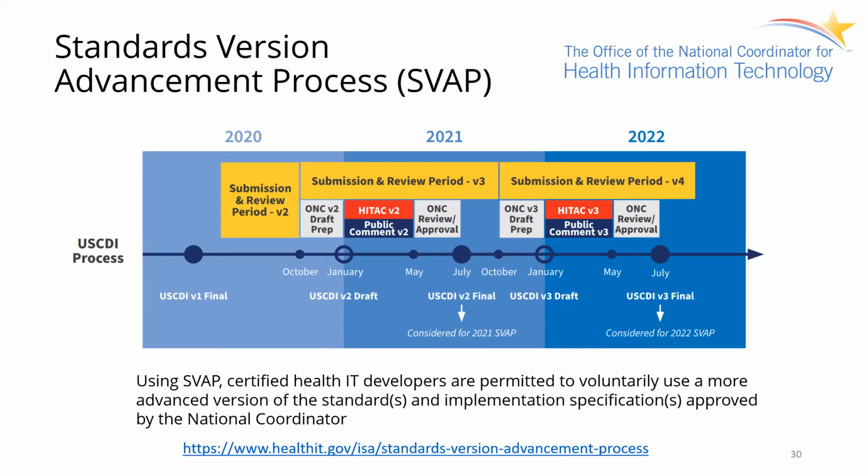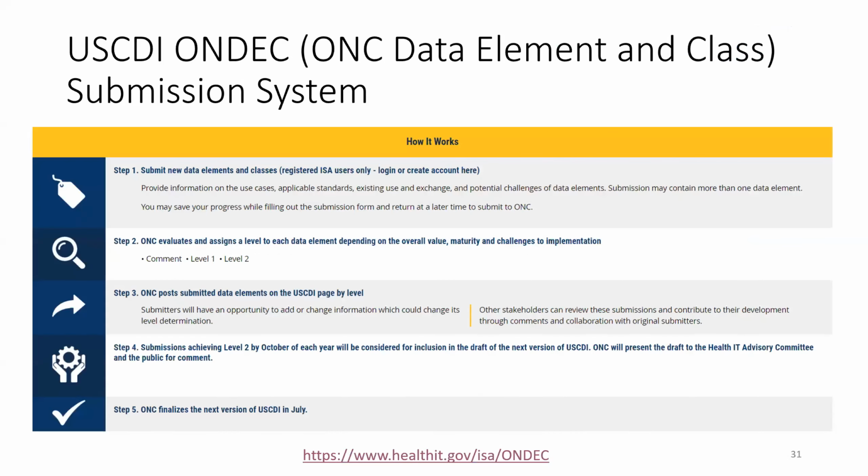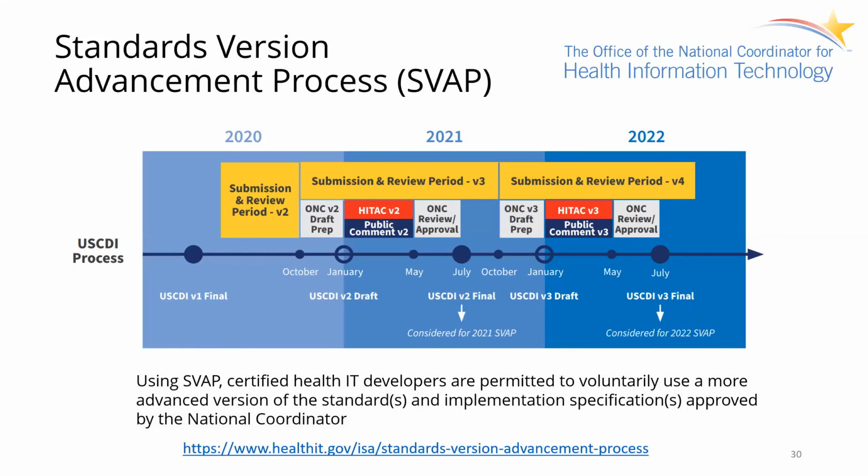Next slide, Brett. Oops, I'm sorry, I'm skipping my slides here. Let's see, so this is the system. It's just a little informational blurb on how you submit new data elements for consideration to be adopted in that process that we talked about before. And Eric and I snuck these two slides in from ONC on the standards version advancement process and on deck.